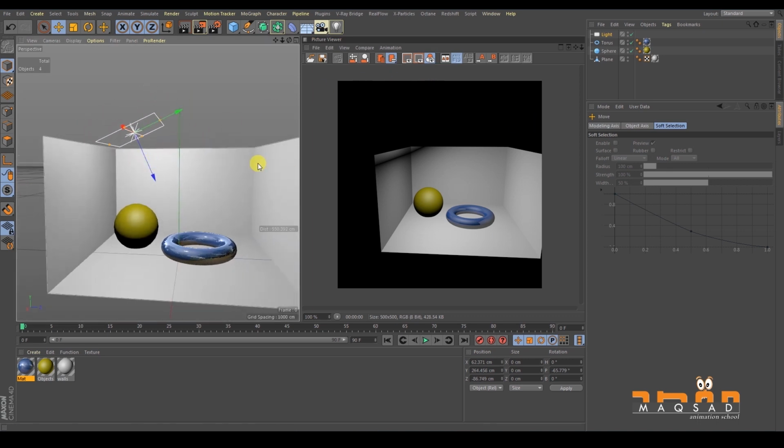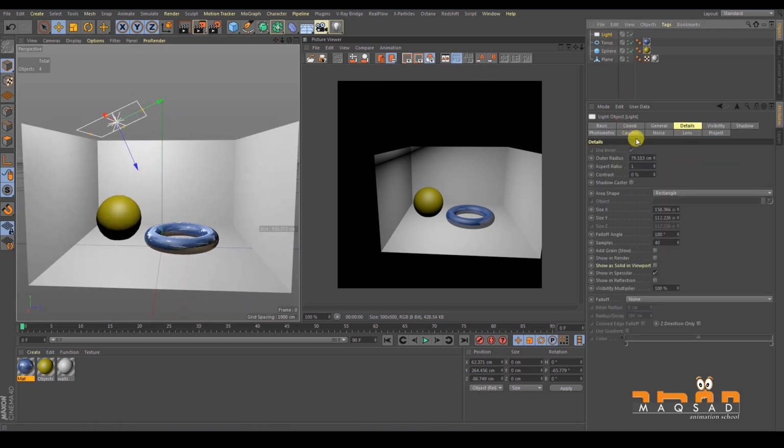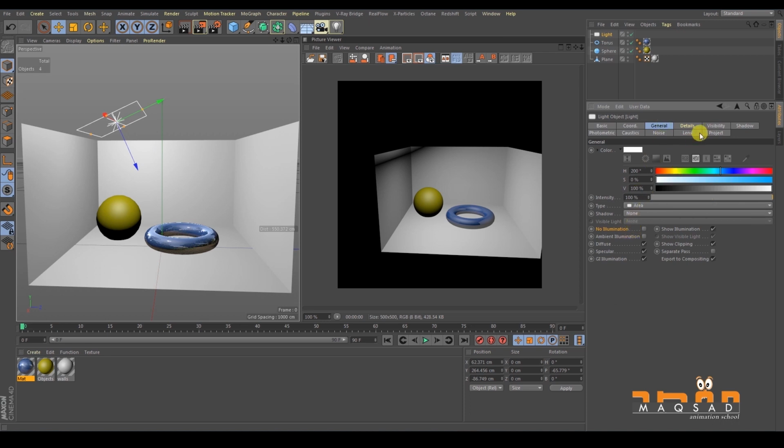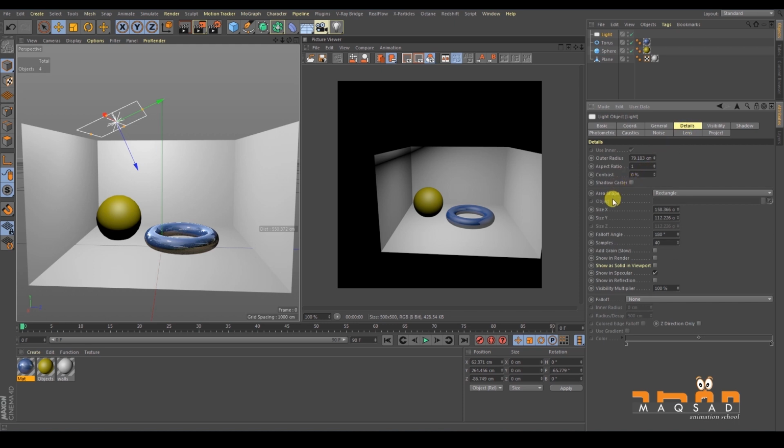Okay, and then I need to see if there is an option so that you can restrict it to this only. I cannot remember where this option is. Anyways, this is the size of the light.